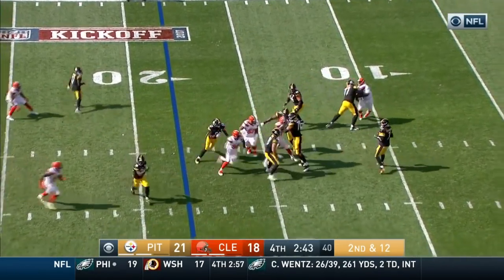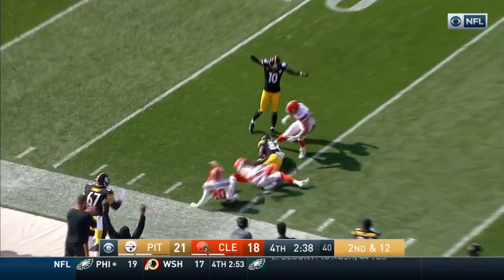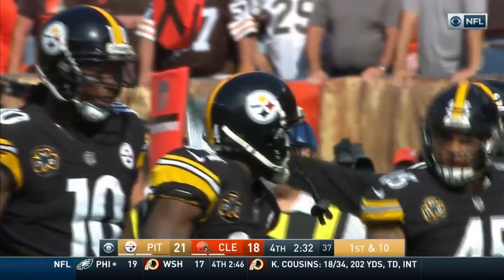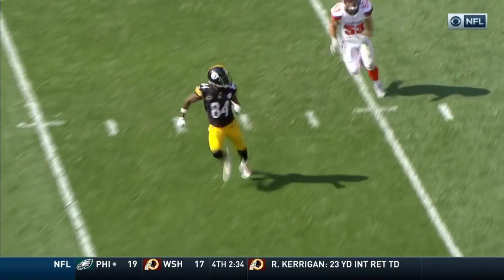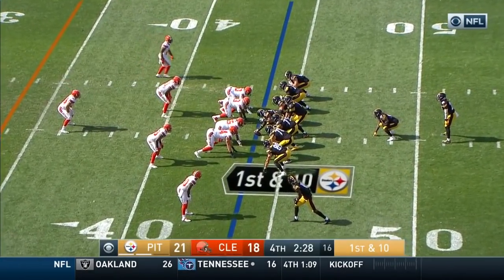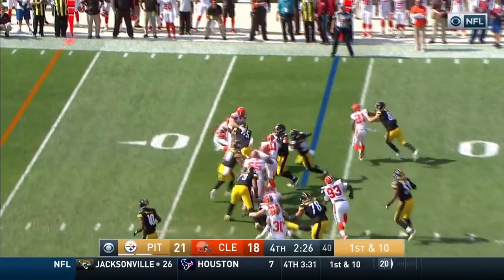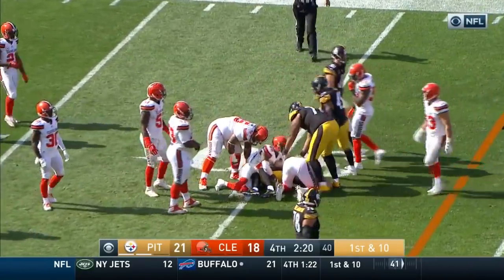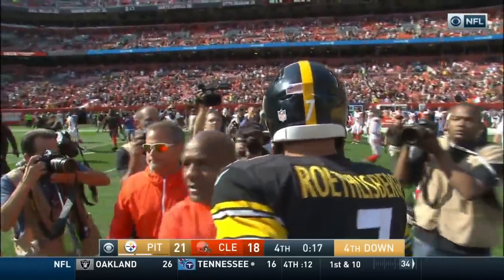Roethlisberger with time, lots of time, still looking — and down the sideline it is caught by Antonio Brown. Oh, what a catch. Antonio Brown lined up on the right side does a 12 to 15-yard dig route, and as he sees Ben scramble and slide, he just looks for an open window in the defense. First down, under two and a half to play. Le'Veon Bell with running room on the side — there he goes, past the 30, standing up at about the 29-yard line.